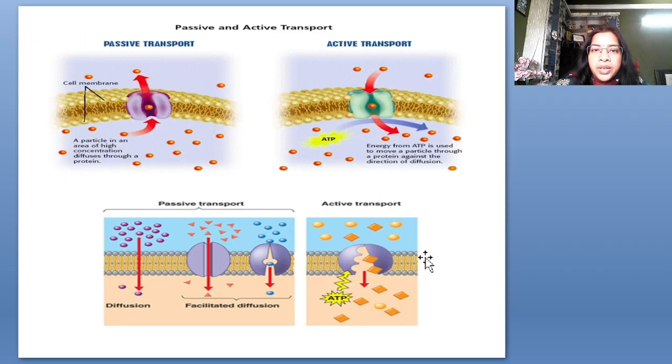So in this diagram, we understand that passive transport does not require energy. Active transport requires energy in the form of ATP or exchange from other ionic transport. Diffusion and facilitated diffusion are both passive ways of transportation. The difference is that in facilitated diffusion we need a medium, which can be a transporter. In active transport, energy is the process.